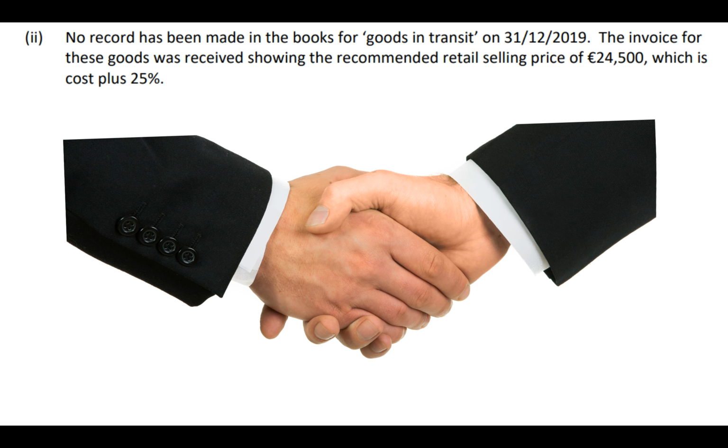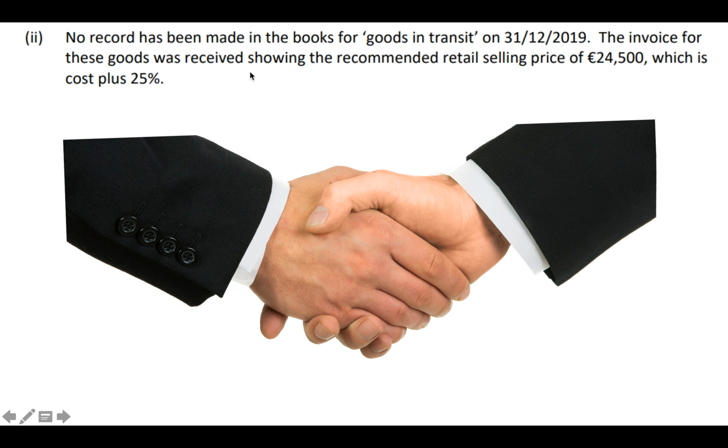Okay, note 2. No record has been made in the books for goods in transit on the 31st of the 12th, 2019. The invoice for these goods was received showing a recommended retail selling price of 24,500, which is cost plus 25. Okay, so you've got goods in transit in a car, in a van, delivery van somewhere, okay, on their way to you.